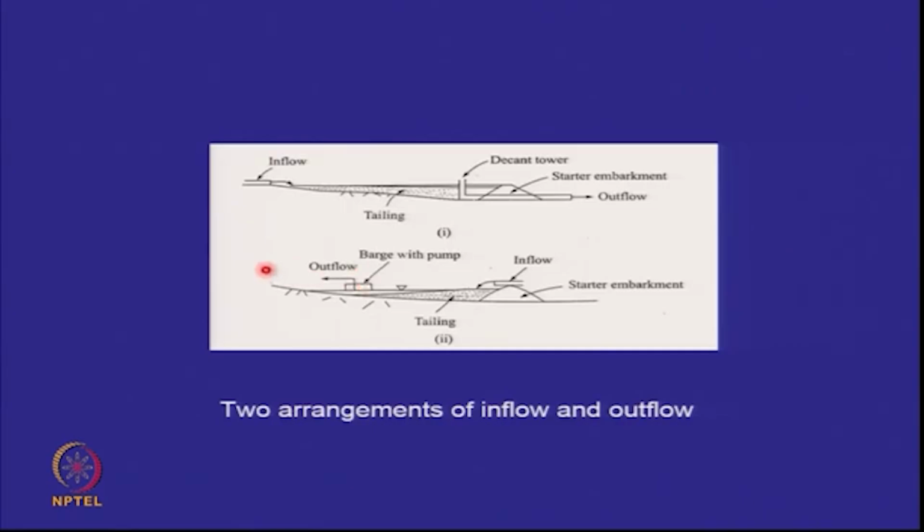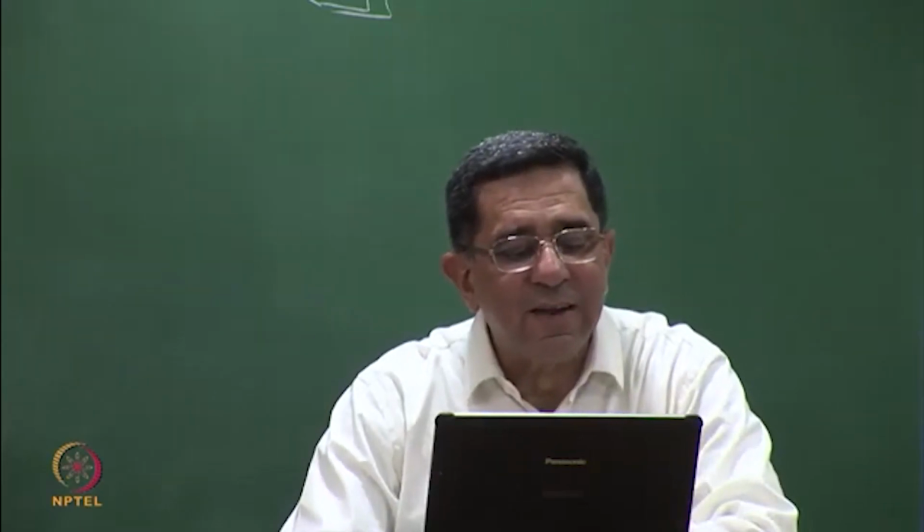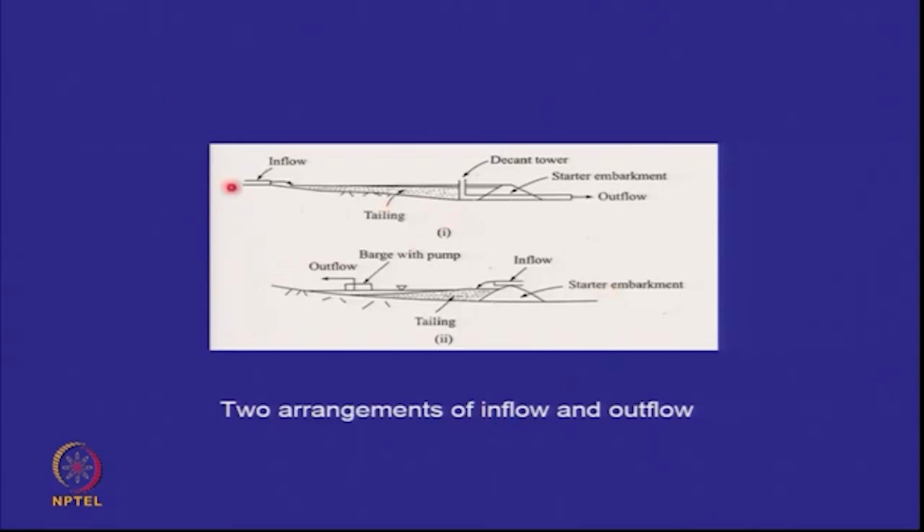Now I want you to focus on one aspect which we will discuss as we go along. Where are the fines getting deposited here? There's the coarse tailings and the fine tailings, or the coarse ash and the fine ash. In this condition, where is the fine ash or fine tailings getting deposited? Here or here? Near the decant tower. The outflow zone has the fines. So remember, when you are going to raise this, you are going to have fines underneath. What's happening here? The coarse material is depositing here and the fines will come here.